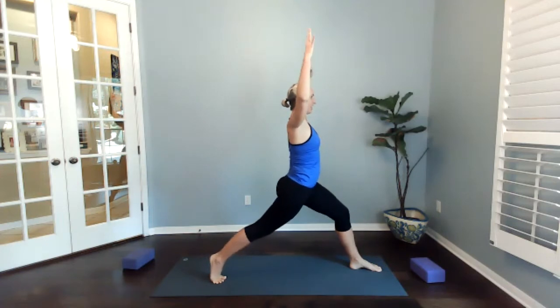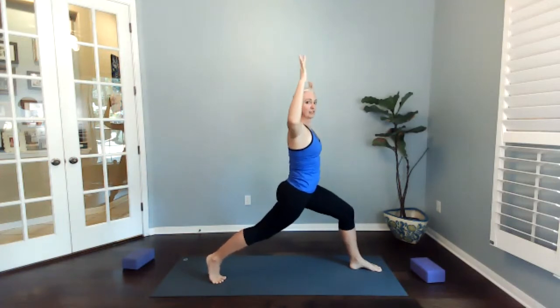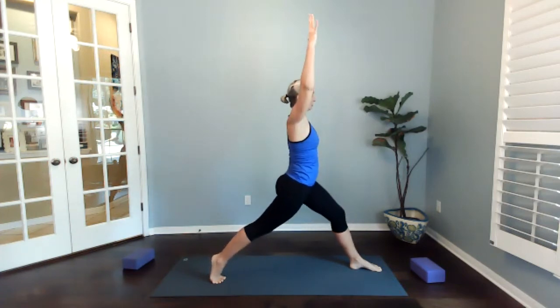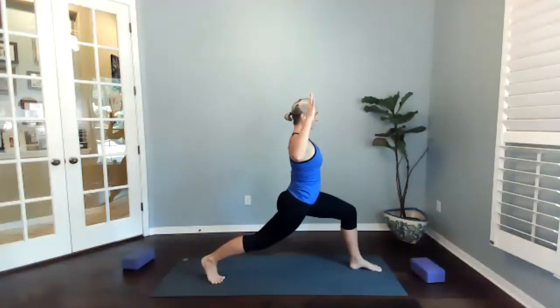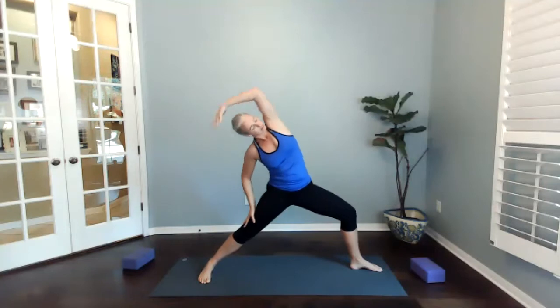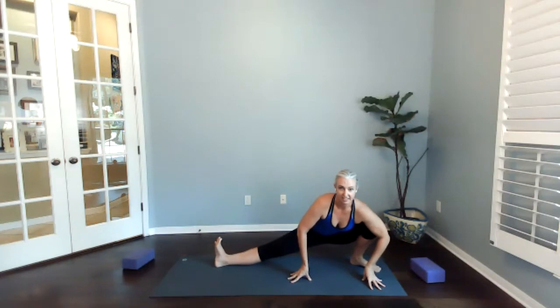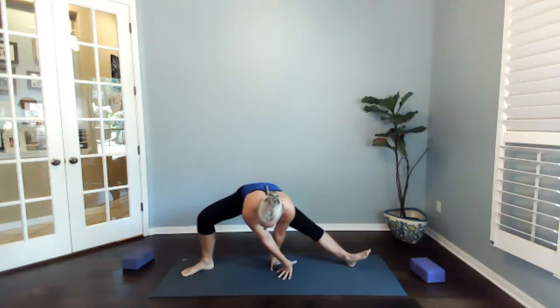See if you can forget the thinking a little bit and go into the familiar, right? Your body has done this once, your mind has done this actually twice. Stay low and open. Reverse. Once more. Side lunge. Broaden the inner thighs. Transition.